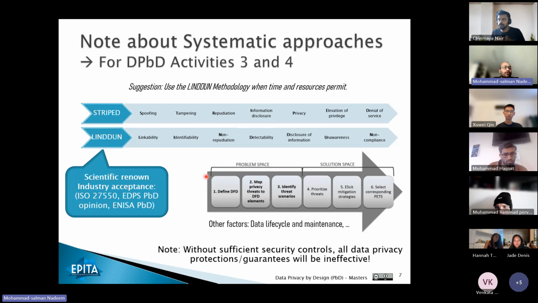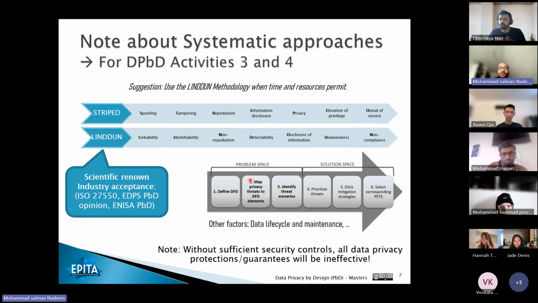But if you're working in an organization, let's say, that has very high privacy requirements, for example, they would like to comply with ISO 27550. This is one of the data privacy focused ISO standards that a lot of people don't know about. People mostly know about 27001, which is more about security. But 27550 is one of the compliance requirements where your company would like you to use an established systematic engineering framework.